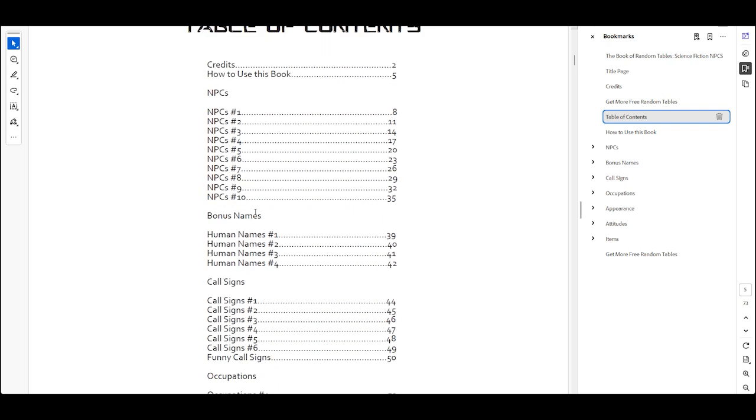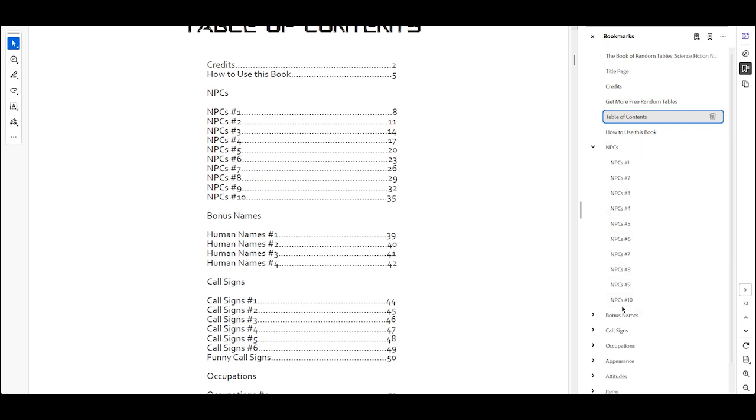Now, the tricky thing about science fiction is a lot of times people are playing licensed properties, so they're playing Star Wars or they're playing Star Trek. I tried to make this book a generic, far future resource for NPCs. Can it be used with Star Wars? Yes. Can it be used with Star Trek? Of course. It can also be used with Starforged, Stars Without Number, or any other science fiction game that you're playing. You could possibly even use it for Cyberpunk. There's some crossover there if you would like to do that.